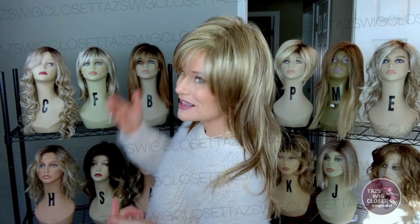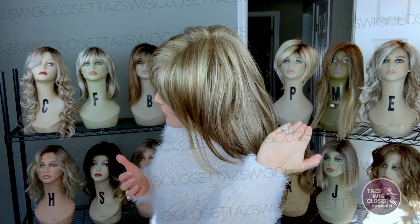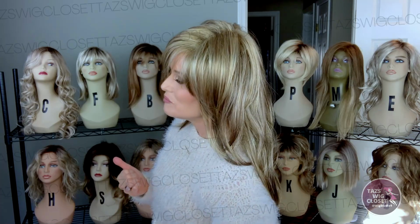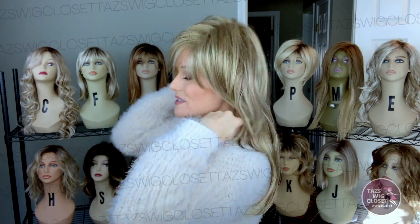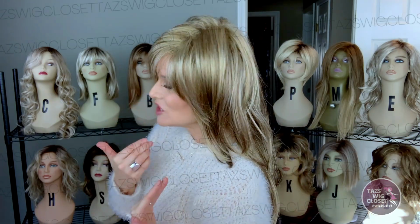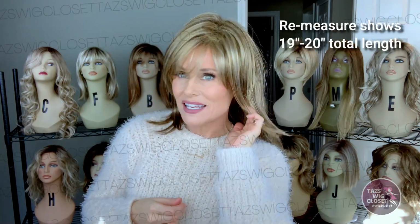Now the crown's only 5.75 inches, so you're gonna see that first layer end very abruptly here, about halfway down the crown area. And then there's some other cascading layers because of course this is a longer style. You'll see a mid-length layer, and then of course the nape layer is really long as well. So it's really going to measure out to be between 18 and 19 inches.